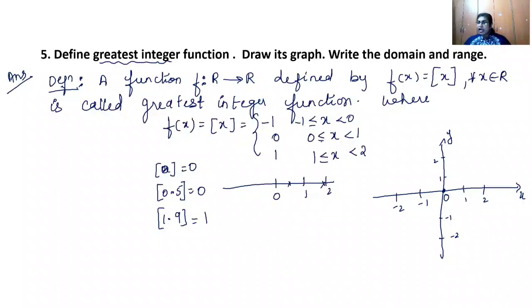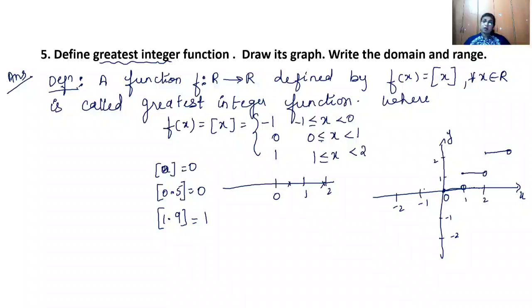But when I have 1, I'm jumping to 1. So all these values will be 0 except at 1. So open at 0 there. All these values from 0 to close to 1, the answer becomes 0. But when it is 1, it goes to the higher point. And for all the values 1.1, 1.2 till 1.9, my answer is 1 only. But when it is 2, what will happen? It will jump up high there, and it goes on like this.